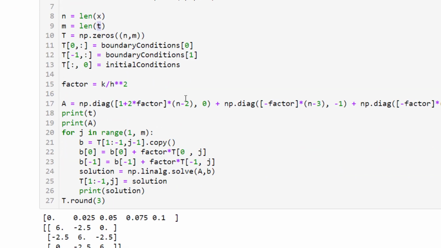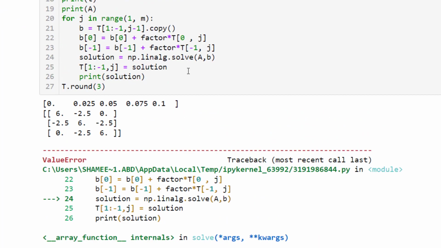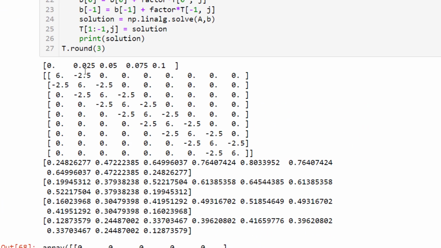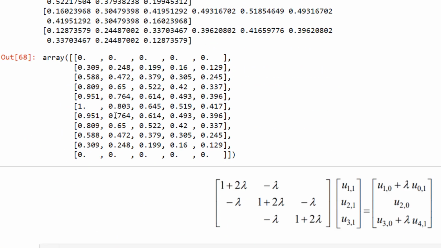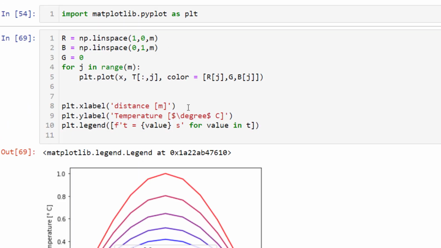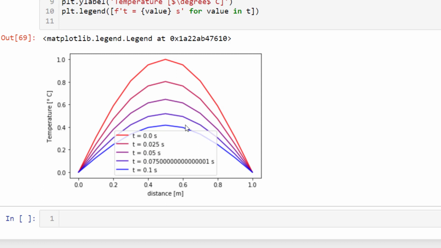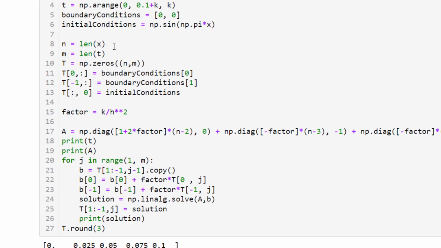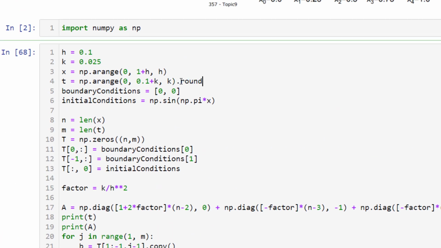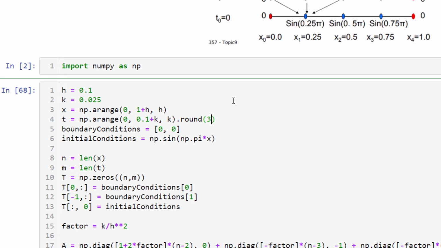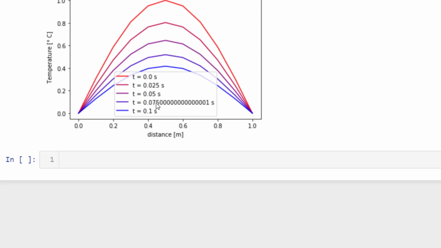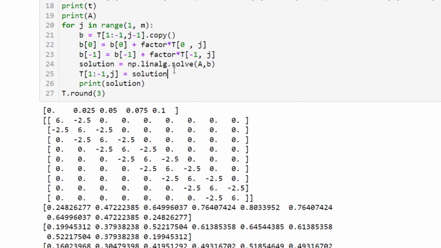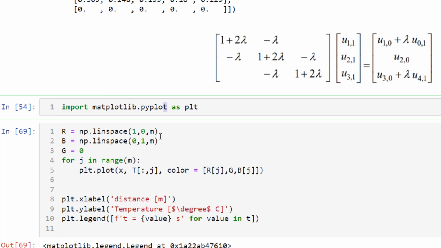Okay, so let's try it now, and hopefully, yes, so now we have a larger diagonal matrix over here, you can see, and it's also providing the full solution here. And if you try to plot this, you'll get a much cleaner plot. One other issue here is we have some round off error. So in order to avoid this from happening, you can round down t. You can go all the way up in the code over here. Maybe just add a round function over here to like 3 decimals. I think 3 decimals should be fine. 0.075, yeah, so this should be fine. Run this again and run this. Yep, okay.